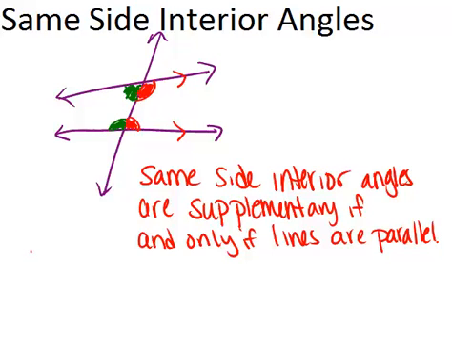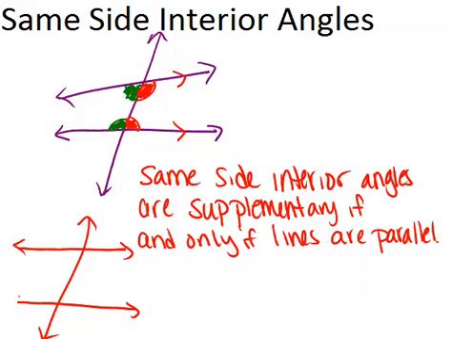If same side interior angles are supplementary, that would be a situation like this. If I knew that this was 80 degrees, that angle, and this angle was 100 degrees, because 100 plus 80 is 180 degrees, it means that those two angles are supplementary. And because they're supplementary and they're same side interior angles, then I'd know that these two lines have to be parallel. And that means all the other things that go with those lines being parallel.